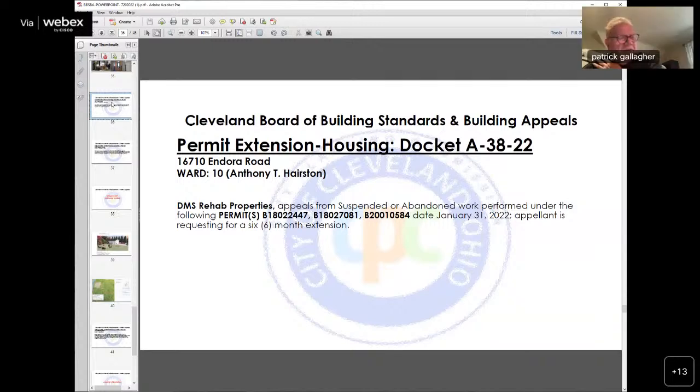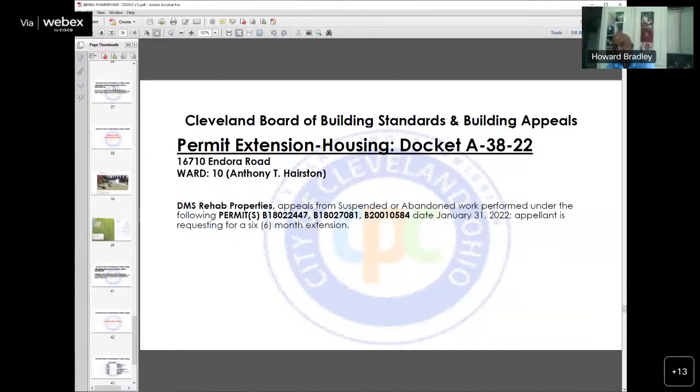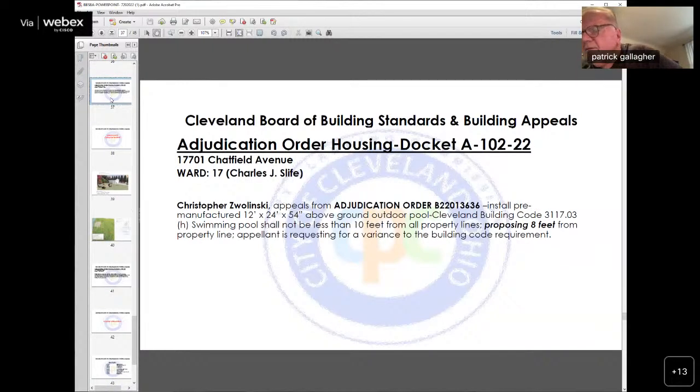Okay, and that is, I believe, what we're going to do. We're going to deny the request, and we're going to remand the property back to the Department of Building and Housing for any further action. Motion is in order. So moved. Okay, motion by Mr. Maskey. Second by Mr. Bradley. Mr. Maskey, Yes. Mr. Bradley, Yes. Mr. Gallagher, Yes. Mr. Dink, Yes. Okay, notice will be sent within 2 weeks, I believe, and then you can proceed from there. Thank you.